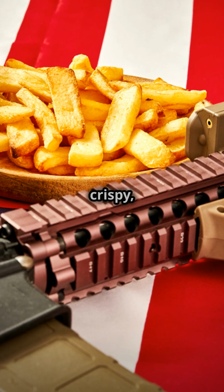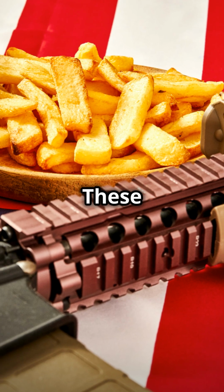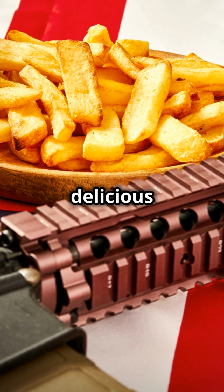There you have it, crispy, delicious air fryer chicken wings. Enjoy! These wings are sure to be a crowd pleaser. Whether you're making them for a party or just for yourself, you'll love how easy and delicious they are.